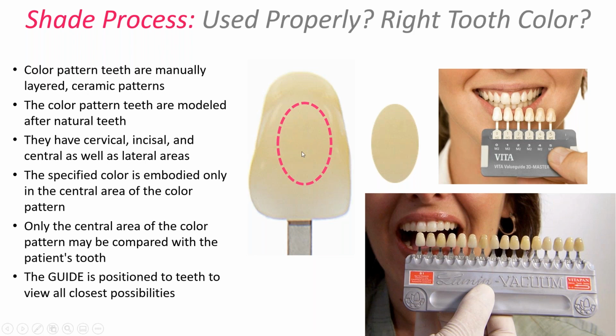It's only in the middle third. These are layered metal ceramic shade tabs. That's what VITA produces. It has an opacious dentin, a dentin, and an enamel to it. And underlying that is a pellet of metal opaque. So throughout that, you see the blend of the color that we say is A1, A2, 2M1, 1M2. They're all made of metal ceramics. The actual base shade of each ceramic tab is in the middle third.